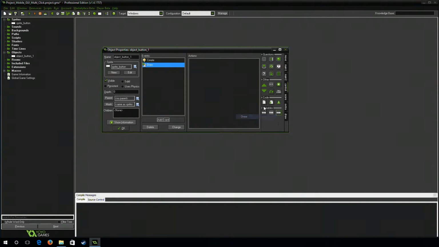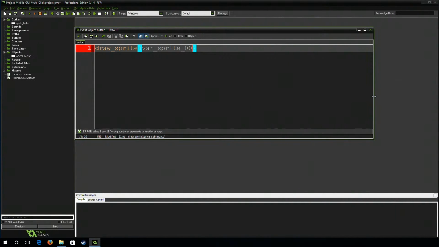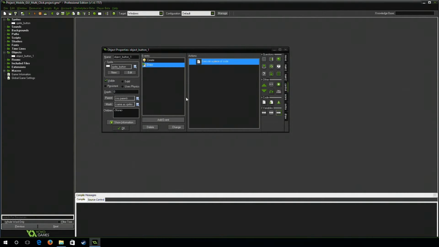So next thing here is I want to draw my sprite. You guys should all be familiar with the draw sprite function. Like so. I was going one step too far. var sprite, 0, 0. This is where it asks me for sub-image. What I can do is 0 is button, or 1, image 1, which is button 1. And I'm just going to draw at x and y. Okay. Easy enough. Not too hard to follow.